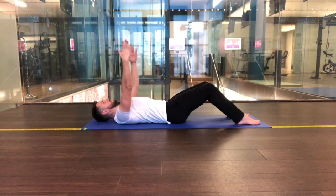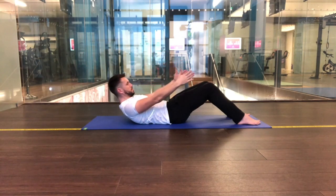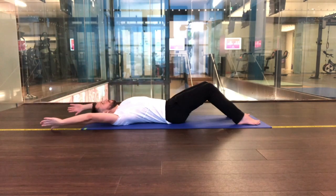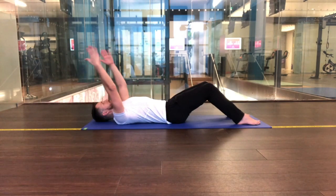Trying to keep your lower back supported to the floor, especially on the roll down. So keep your lower back supported as you zip up your belly and surrender back to the start position.